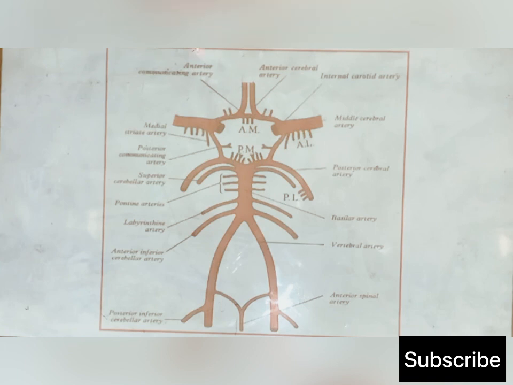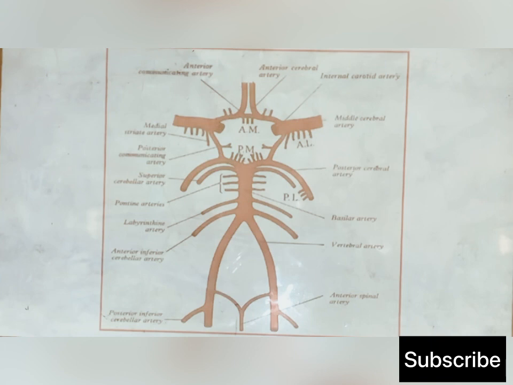These posterior cerebral arteries supply the posterior part of each of the cerebral hemispheres. You can remember we said that each cerebral hemisphere has a frontal part, parietal part, and posterior part. That is the occipital portion. Are you clear? So the occipital portion of the cerebral hemisphere is being supplied by these posterior cerebral arteries, which are the terminal branches of the basilar artery. Are you all clear? Good.